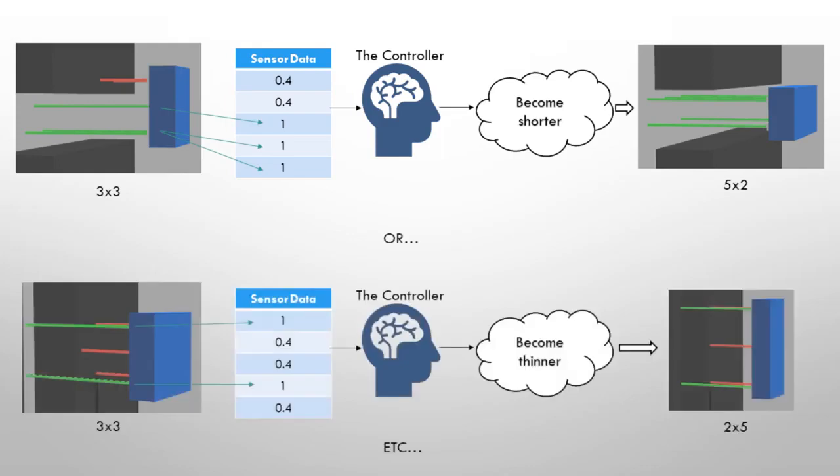This is a controller that needs to traverse a vertical gap. It detects a gap from its 2 leftmost sensors and detects a wall from its middle and rightmost sensors. Once again, an intelligent controller would realize that the gap is to the left and would either try to go to the left or make itself thinner.